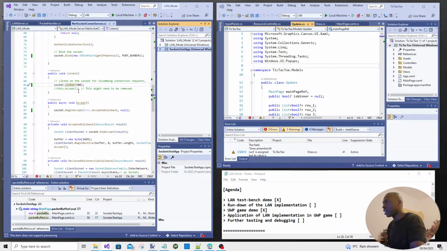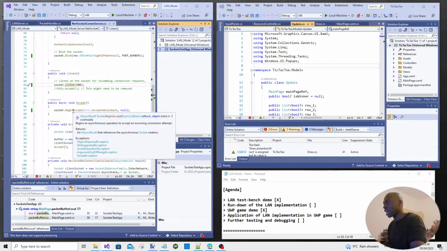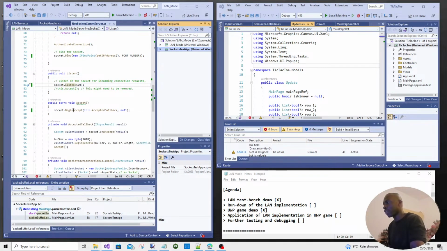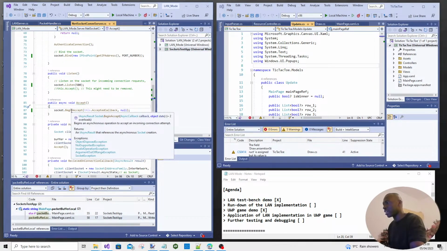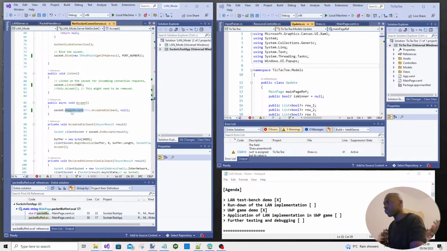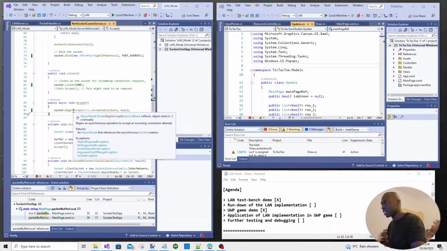In any case, begin accept, when you call this functionality, if I'm not mistaken, it will accept only when pending. Let's actually read it because it'll probably do a better job. It begins an asynchronous operation to accept an incoming connection attempt.